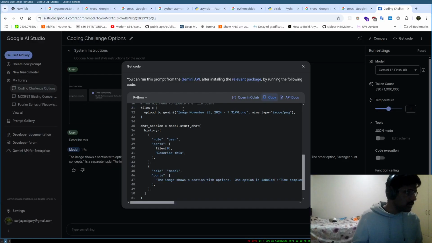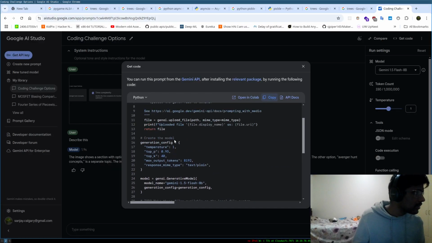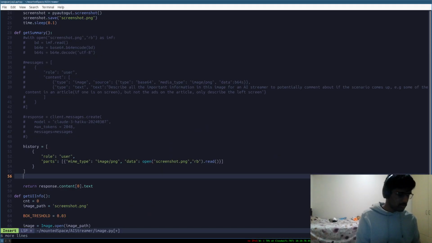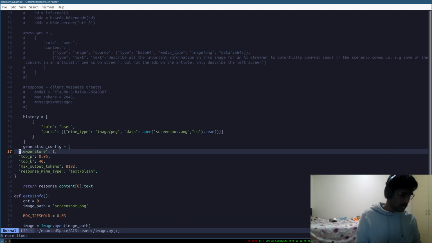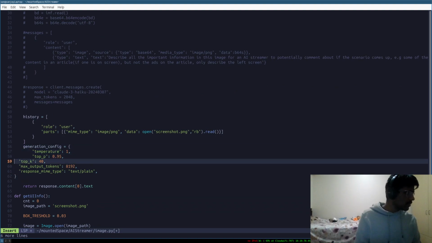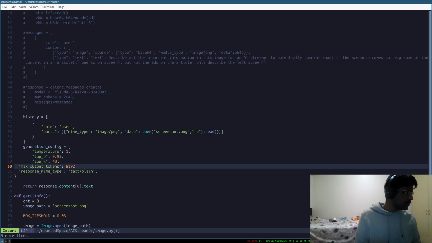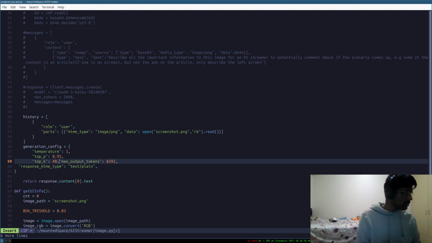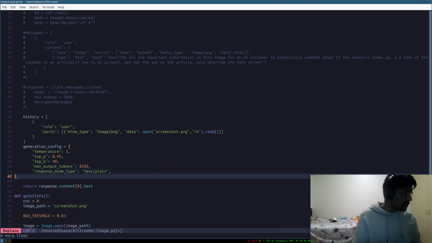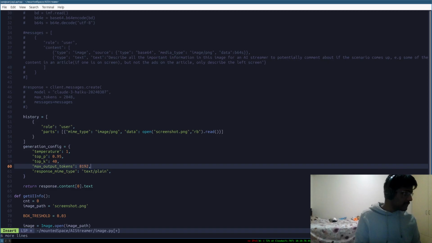Cool, and then we have the generation config. Cool. And 8,000 tokens is a lot for this. I'm setting that maximum to be like 500.